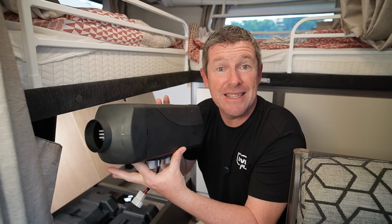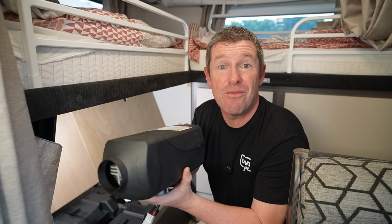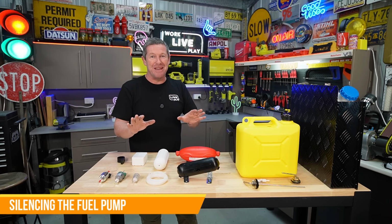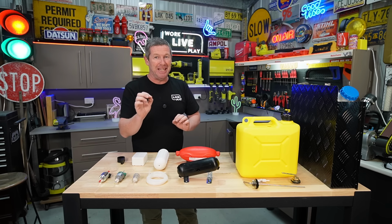So I'll just quickly place this into the mounting plate so it's sitting there and ready to go, but we'll head back into the shed and run through the fuel side of things, because that's where it gets really interesting. And now we're at the point where we're starting to assemble the fuel system. And there's a few little factors through here that you might find really interesting.